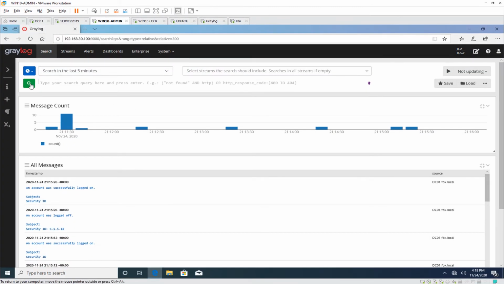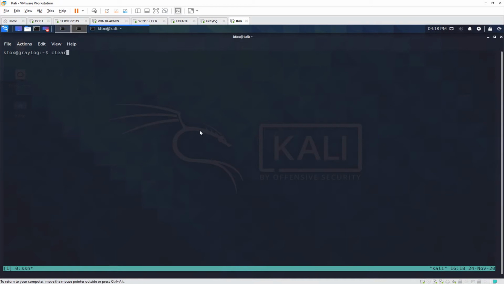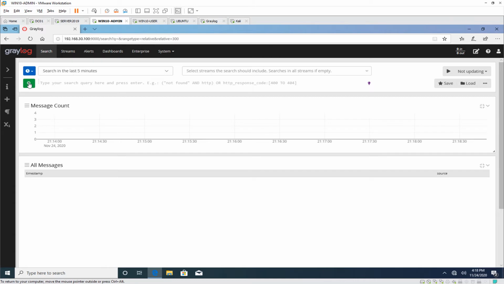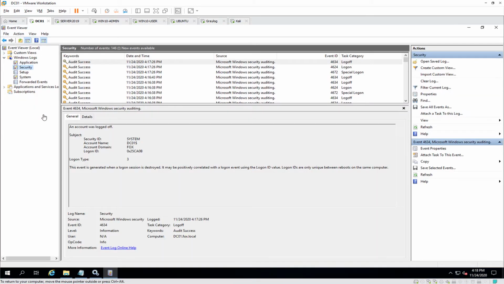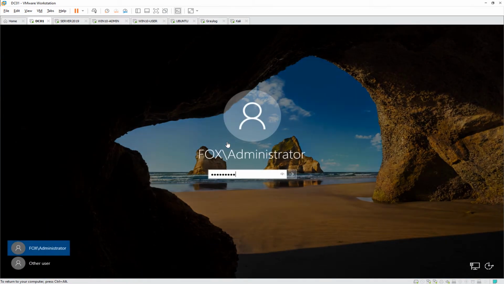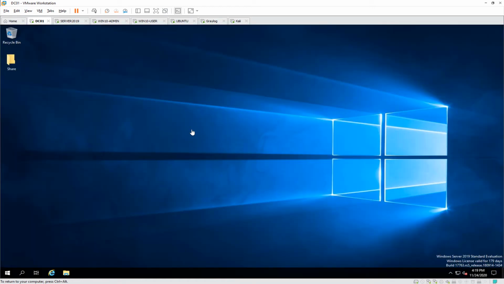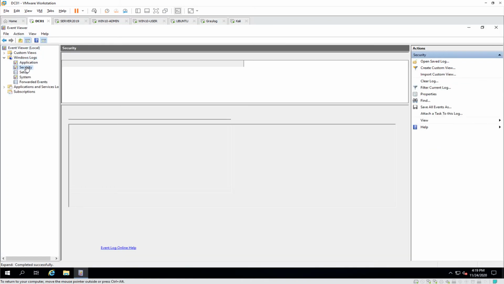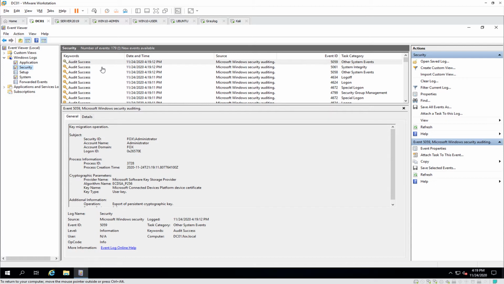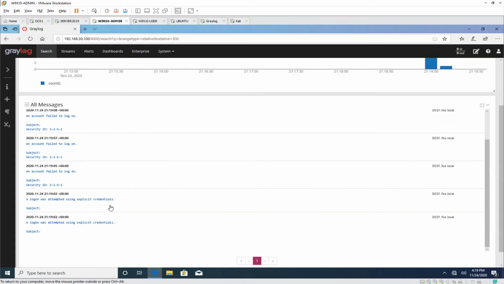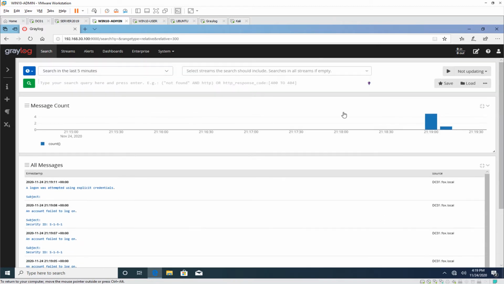So back over to our Graylog system, we're going to clear our test index once more. And then we'll generate a logon event. Now, ideally, you probably do want to know if someone is actively logging onto the domain controller. But for our purposes, we're going to remove most of those events. And you'll see we did catch the failures, but we've stripped out the other events.